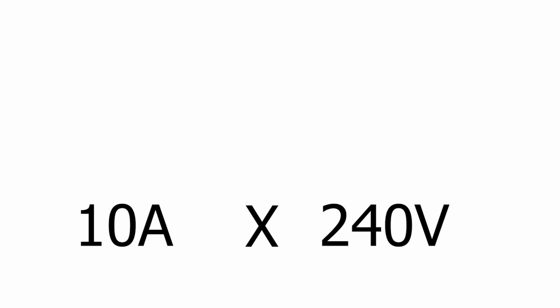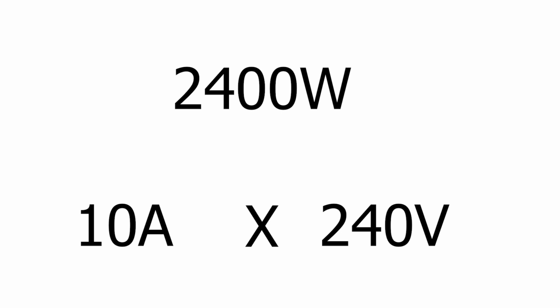watts firstly, it leaves us with volts and amps down the bottom. And if you imagine there'd be a multiply symbol between those two, we would then multiply the volts by the amps, and that answer will give us the wattage. So if we have 240 volts, as is typical here in Australia, and 10 amps, we have 240 times 10, which equals 2,400 watts.